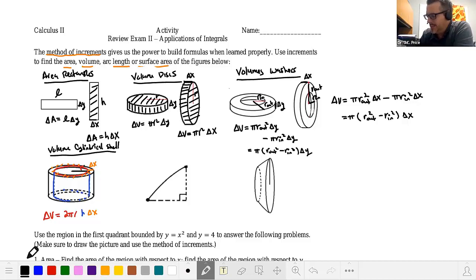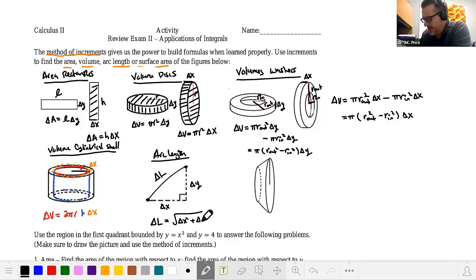And then the next picture, we're going to do arc length. And so how do we find the formula for arc length? Well, it's a small change in this capital L. And so how do you find a small change in capital L? You just remember this is a small change in the x, this is a small change in the y. And so Pythagorean theorem would tell us the small change in the arc length will be equal to the square root of delta x squared plus delta y squared.